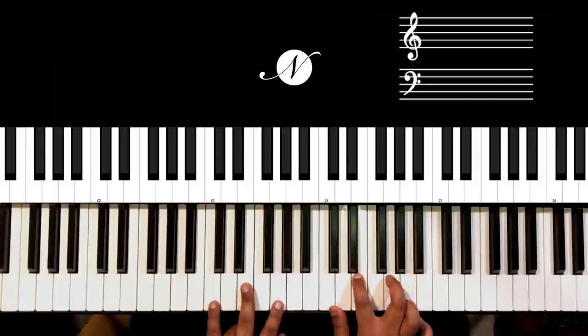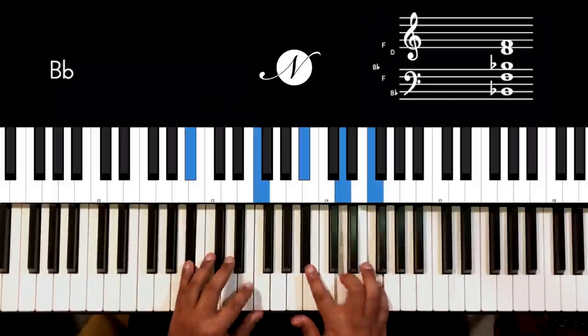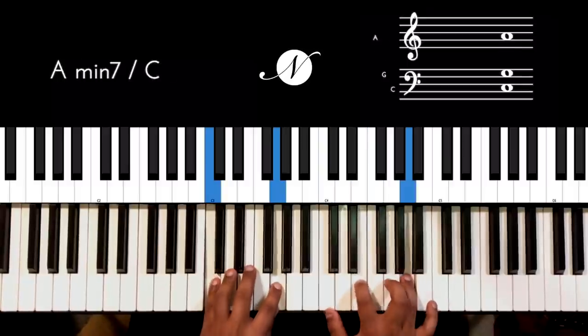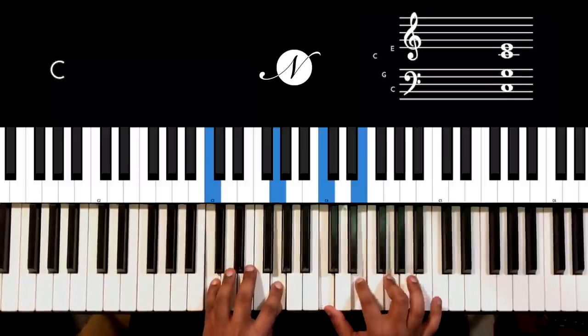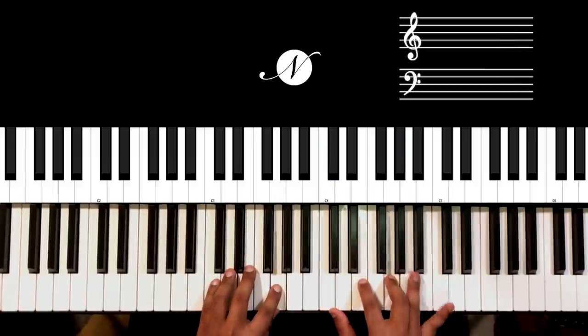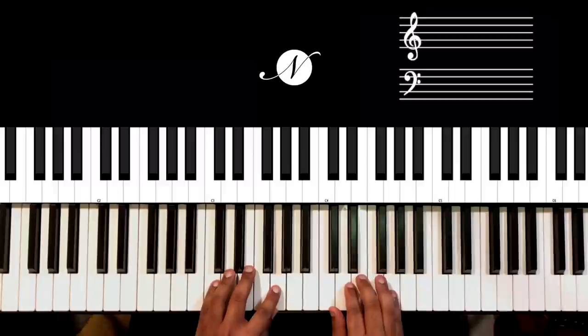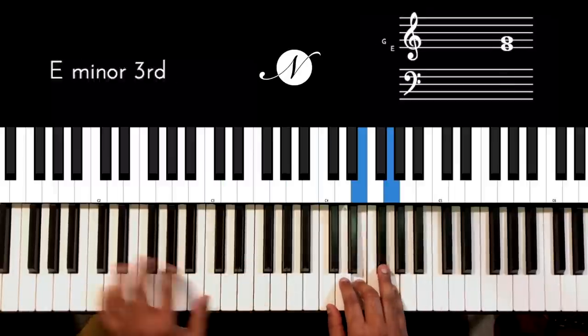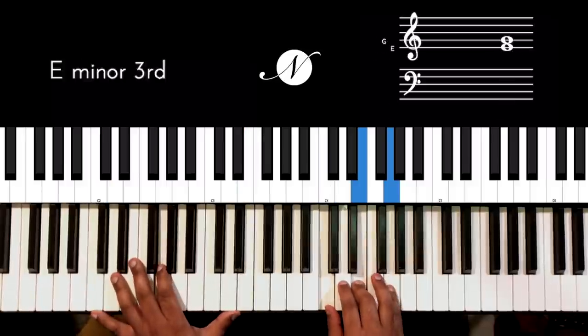Okay, so the last pattern will be what I call floating inversions, where you take a chord. Let's explore this with just the C major chord. You can do it with any chord. So you go, just take the top note and just wander with your last finger, just wander around that. Just one note.